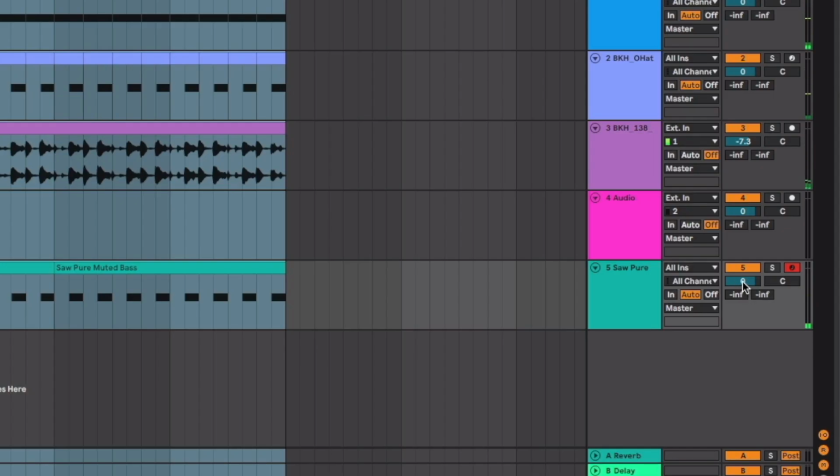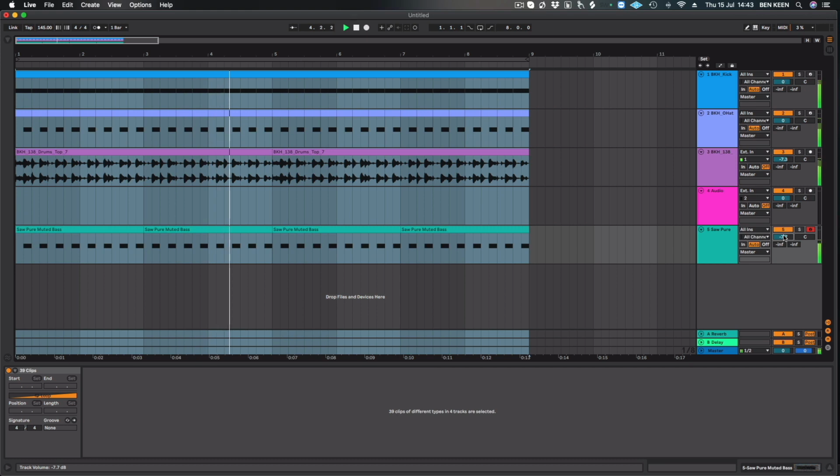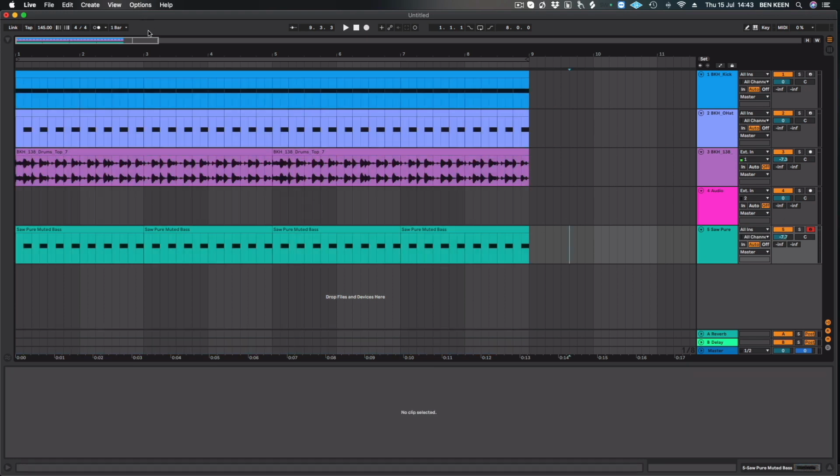we can reduce the volume, bring the volume down here. Now there are thousands of different techniques that we can use for programming and playing and stuff. We are going to get into that a lot more on the creative side in our main production course. This course and this masterclass is simply to be able to get you up and running and have some sound and have some ability to put some parts in without having to worry about that when you get onto the main course. So we've got that sorted.